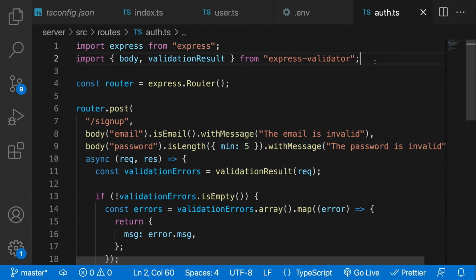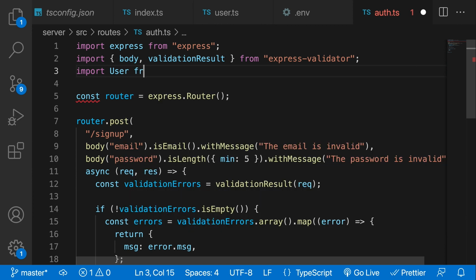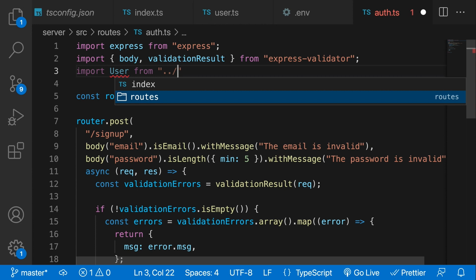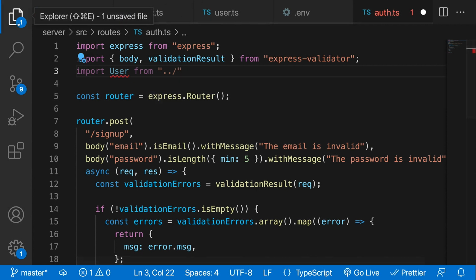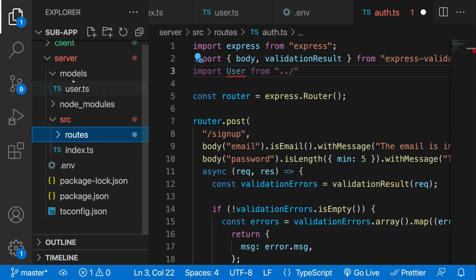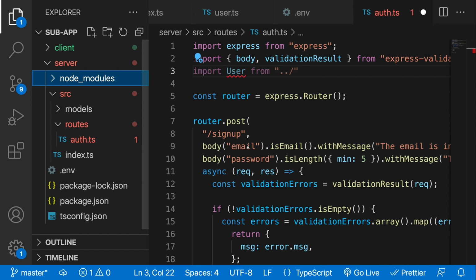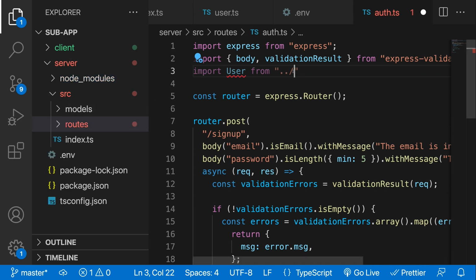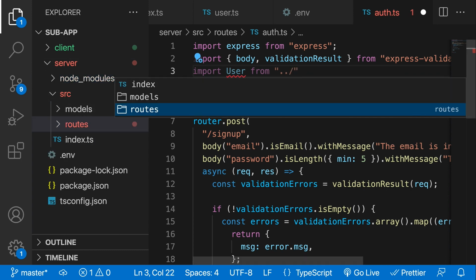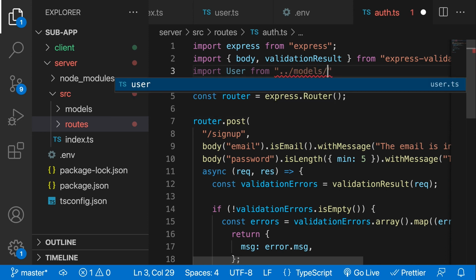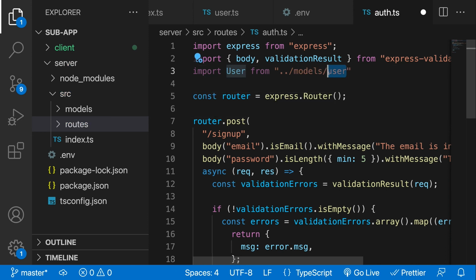And so now, inside of our auth file, finally we're coming back here, we can actually import that. So we can import user from, we can go up a directory, we can go to, wait, where are the models? Oh, I created the models in here. Let's put that in the source directory. There we go. So now we can go up a directory, we should see the models, and then we should take this file. So now we can get this user thing.